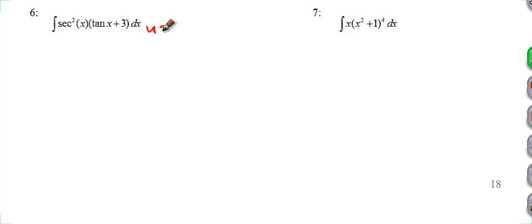U equals, now if you did secant, like secant squared, you'd have to do all sorts of power rules. Don't forget, you have to bring down the 2, and then you have to do the derivative of the inside. Derivative of secant is secant tangent. So sometimes when you get secant squareds and tangents, you can do it more than one way. But that plus 3 really throws things out anyway. So I would have done tangent x plus 3.